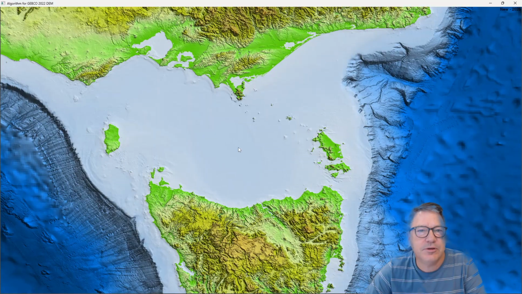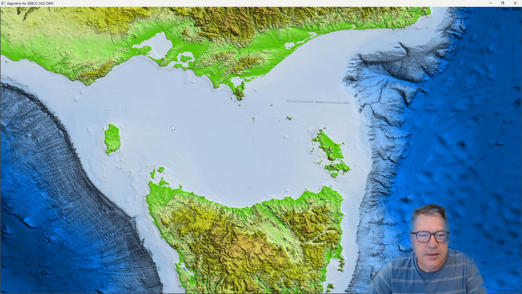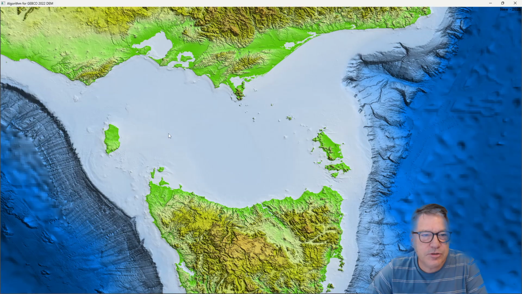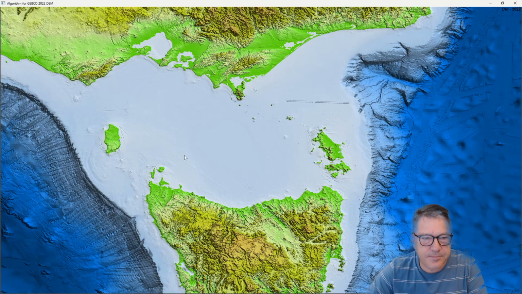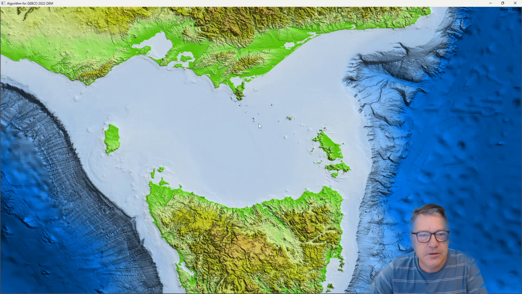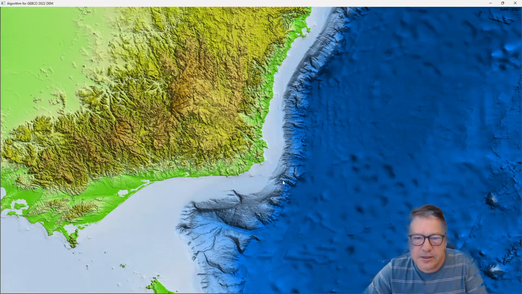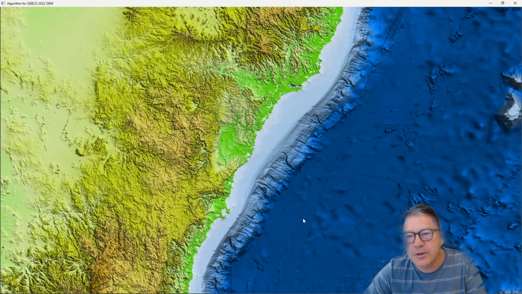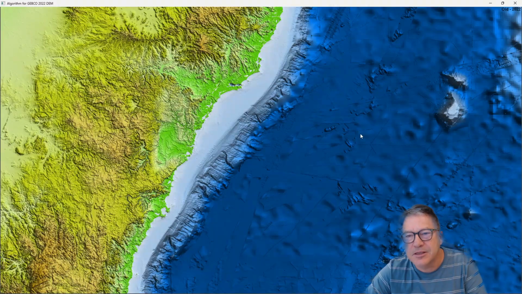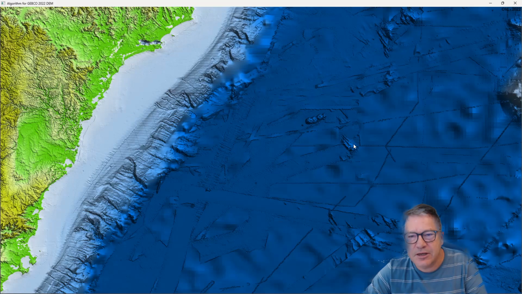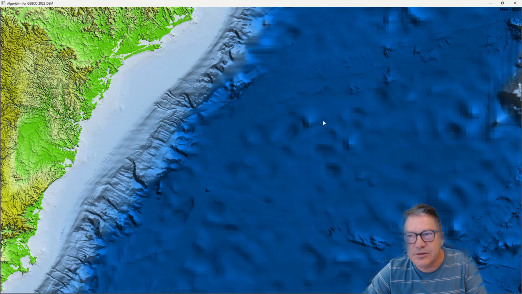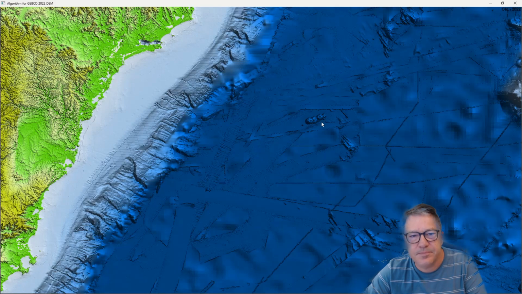So if we come here in the Bass Strait, there's the old data 2022, and you can see there's these ship track artifacts, and they've cleaned that up for 2025. Coming up the east coast here, there's new high resolution data, which is good. And then there's other things. So for example, here we've seen a degradation. We've got high resolution data here in 2022, and in 2025 it disappears.